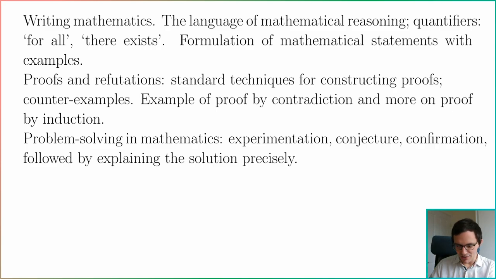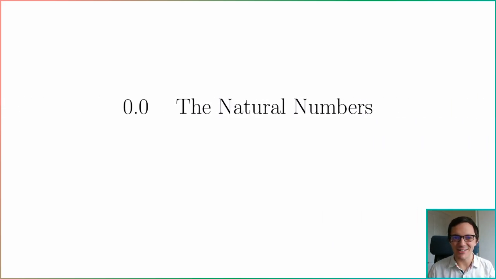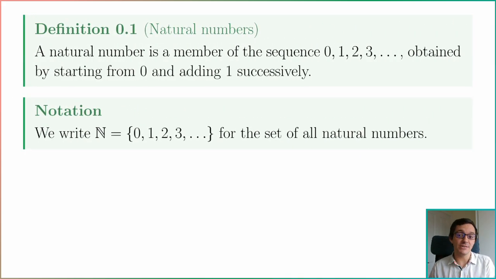But most of that to come later because I need to start with the natural numbers and induction. So this is section 0 of the course, the natural numbers and induction. Each of my sections is split into subsections and the first one is section 0.0, the natural numbers. So the natural numbers are the counting numbers. You might have noticed that I like to start at 0. So for me the natural numbers are the sequence 0, 1, 2, 3 and so on.